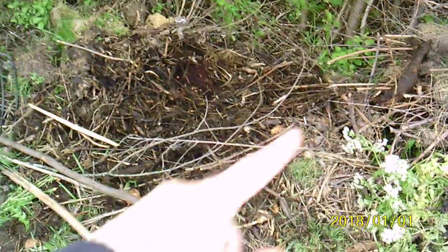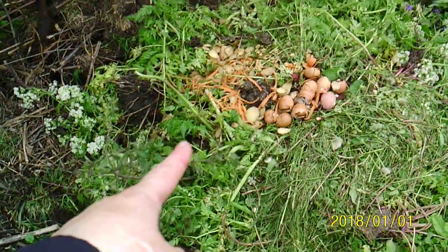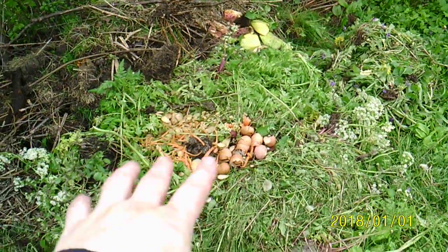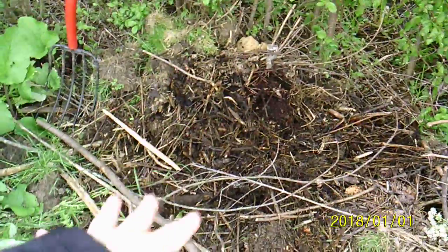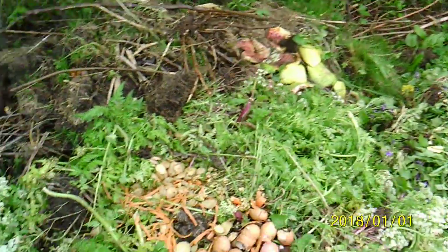And then I'm going to repile all the green material. You can see here I got eggshells, I got carrot shavings, I got leftover garden stuff. This is considered green manure. So I'm going to take this, and once I use up this pile, hopefully by tomorrow, I'm going to restack so I could do my compost pile properly.